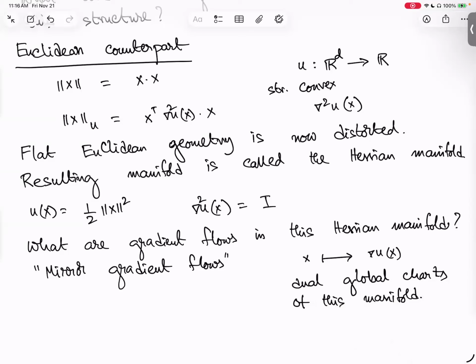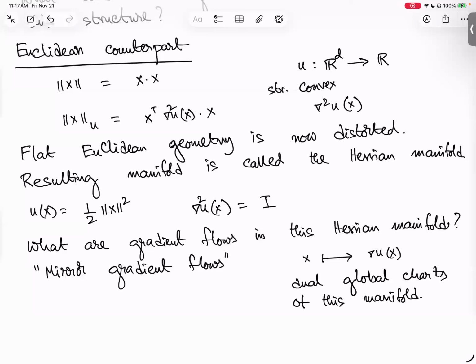So you can represent the manifold just by the Euclidean chart x, or you can represent it by the gradient of u of x. You can also go back from one to the other by looking at the gradient of u star. But this gives some kind of mirror images. So x and the gradient of u of x represent the same point P on the manifold. They're just mirror images of one another. And this is a very useful way to look at this because there's a hidden duality that only gets clear when you think in these terms: there are two coordinate charts, and things will look different if I write them in these coordinate charts, but they're essentially the same object.